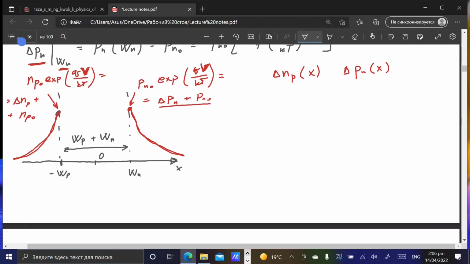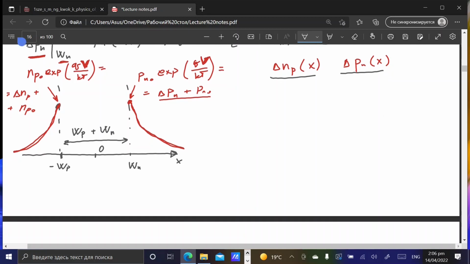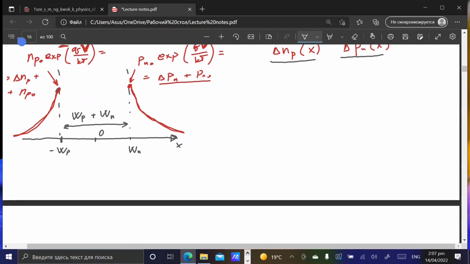Another thing, probably before we go to deriving equations for these profiles, we need to consider also reverse bias. So far we were talking about forward bias. Obviously we inject charge carriers, and that's why we have this excess charge carrier profile, which is high next to the interface and goes down approaching equilibrium charge carriers. But that is true for forward bias.